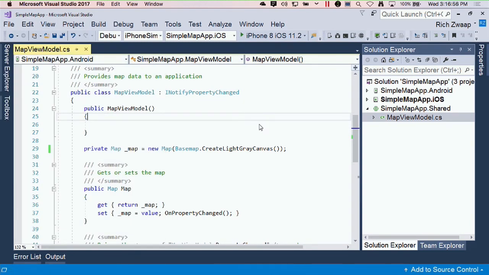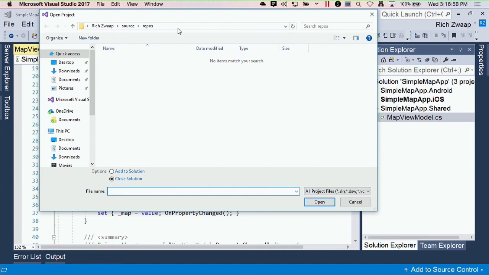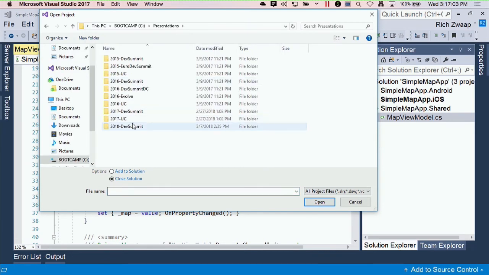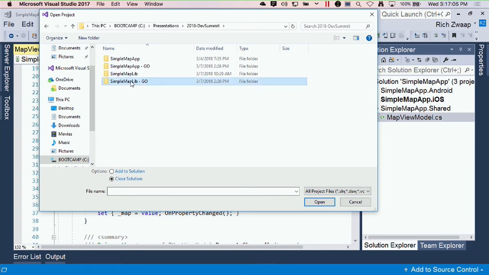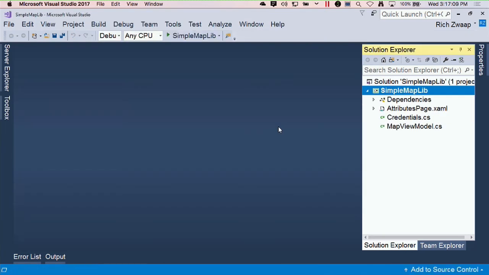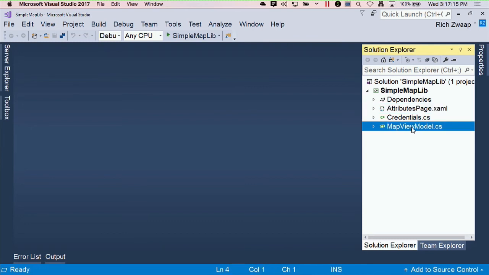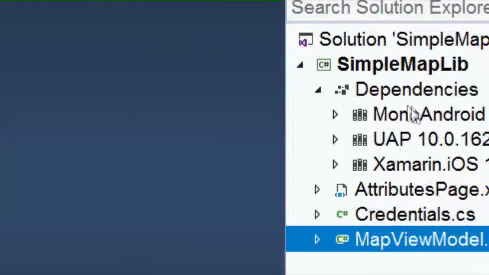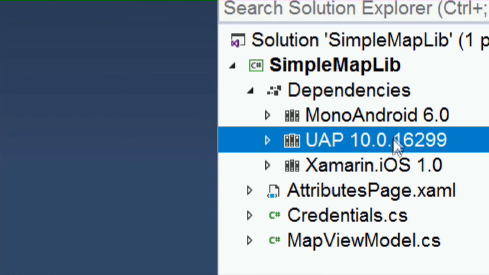So I want to show you what that's about. So here it's just one project. It's a class library project. You can see I have my attributes page, map view model, also my credentials helper class. But it's one project, but I'm targeting 3 different platforms.